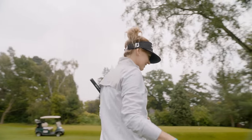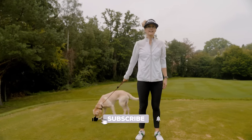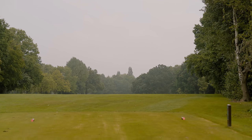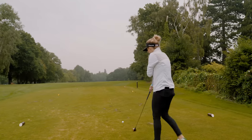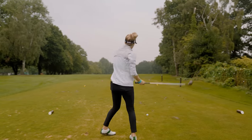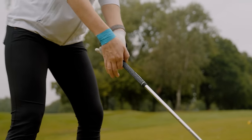I'm saying absolutely nothing. 333 yards, par four, stroke index 11. It looks pretty straight again. Yeah, it's a blind tee shot, but from the looks of things, it's straight over the hill. So with this persimmon, I'm just teeing it a couple of inches off the ground. And when I swing it, it's taking a bit more time because it's a slightly longer shaft than what I'm used to.